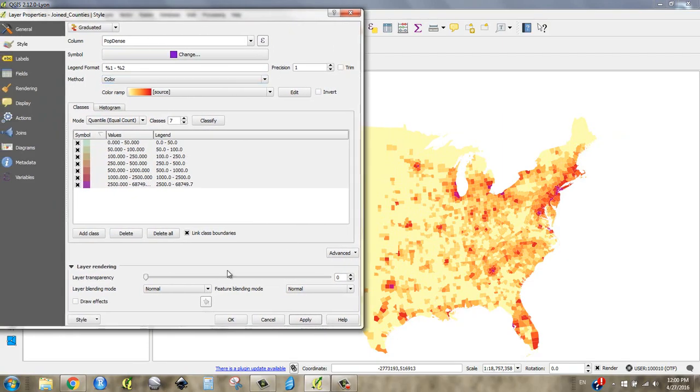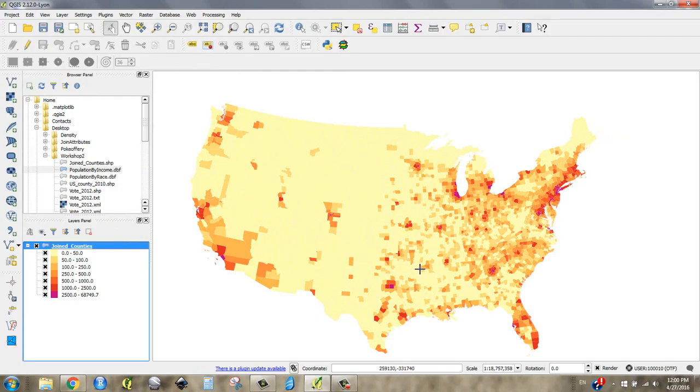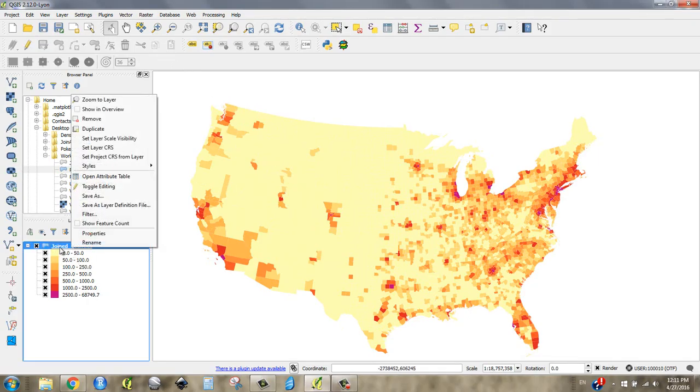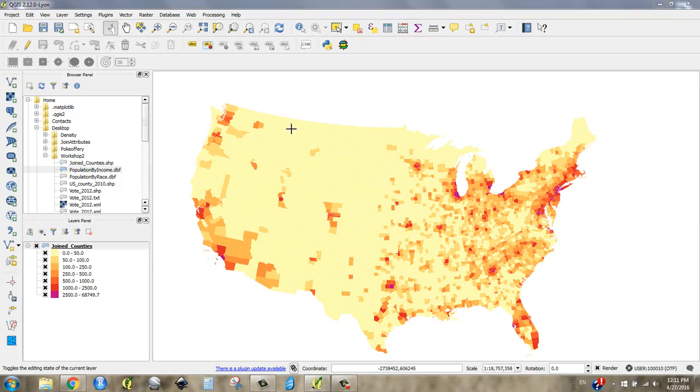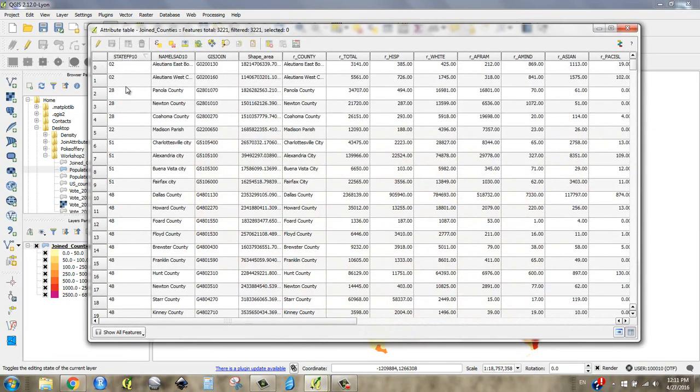There's one more thing I want to do to ground this map, and that's create state boundaries. Now, I don't know if you remember what tool it is that we use to do that. I'm going to let you think about it for a second, and then I'll show you how to do it. So, did you guess it? Well, it's okay if you didn't. It's dissolve.